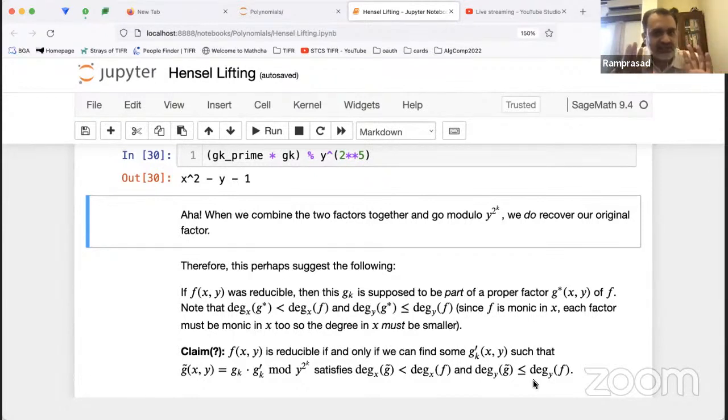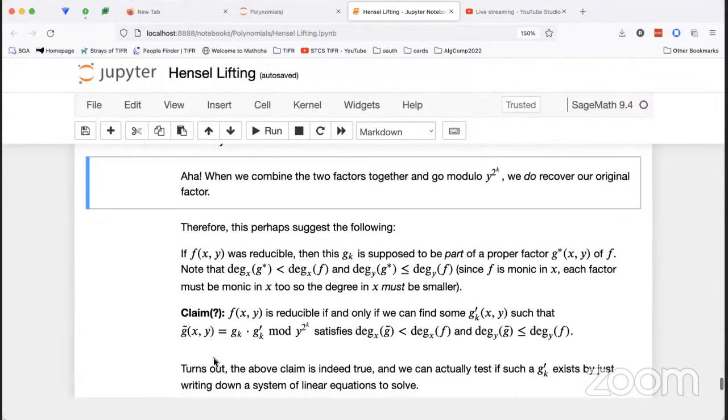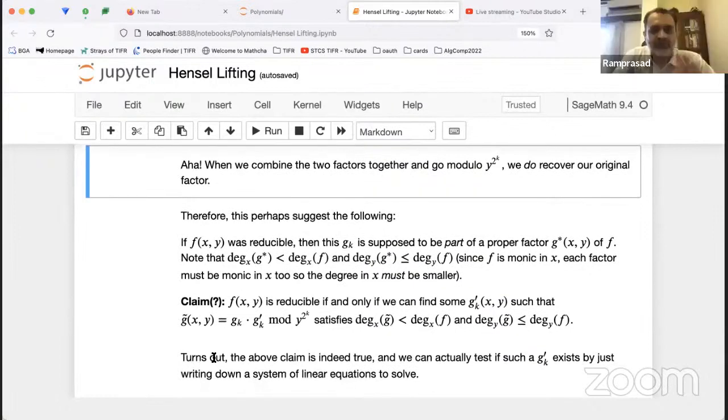Okay, this is still a hunch. I mean, the claim is still a question mark. I'm just trying to suggest to you that this maybe is what we need to do, and it turns out that this is true, and that's what we will do in the rest of the class. But I hope that this example is somehow illuminating to exactly tell you, just because the lift looks ugly, we shouldn't stop there.